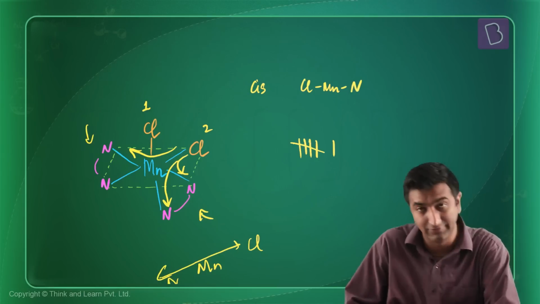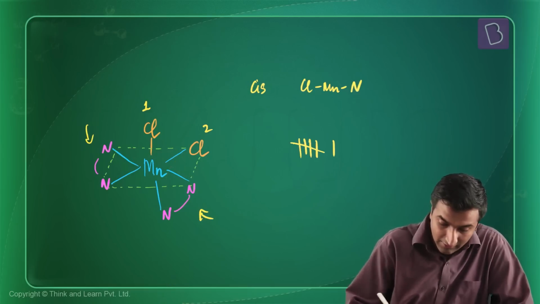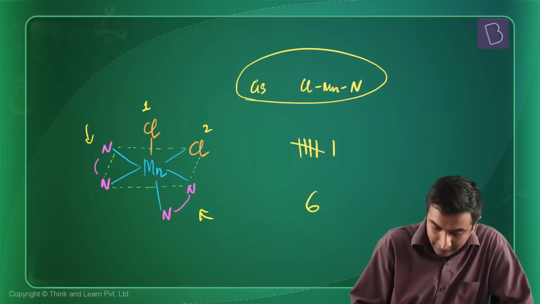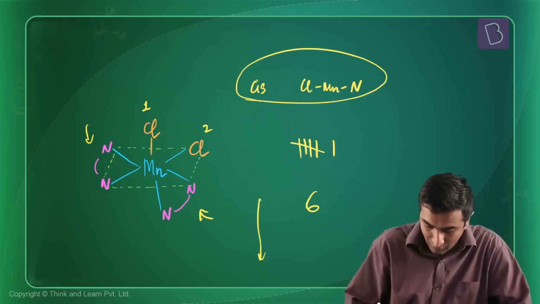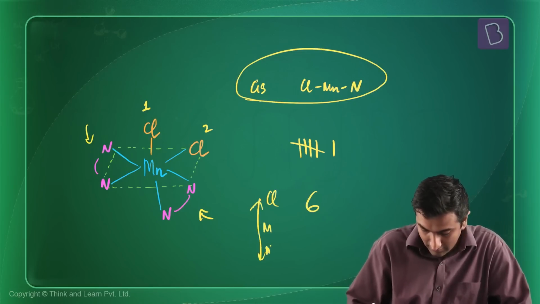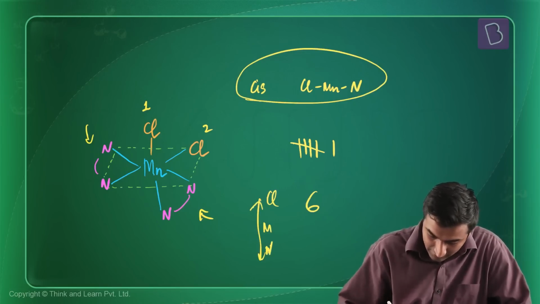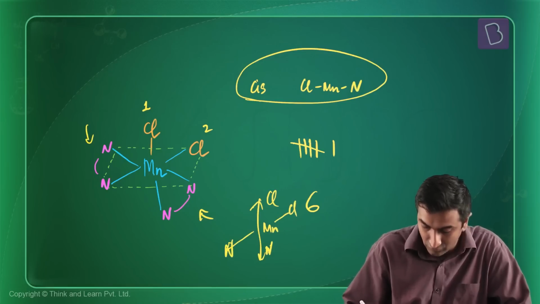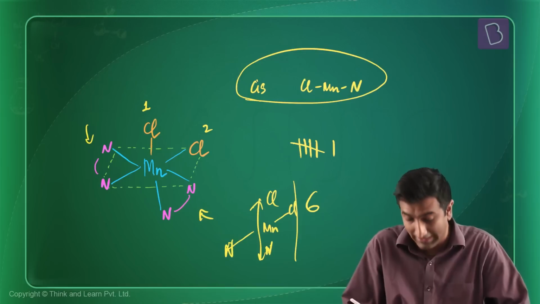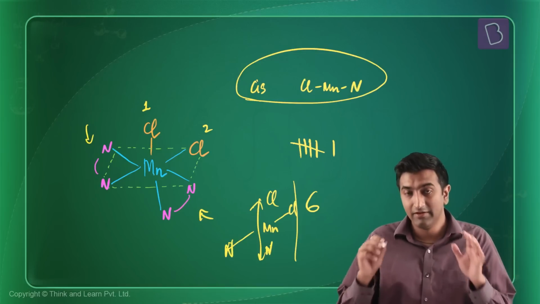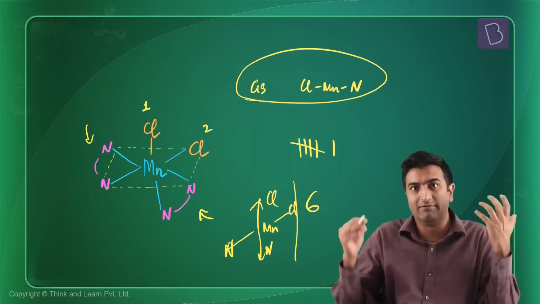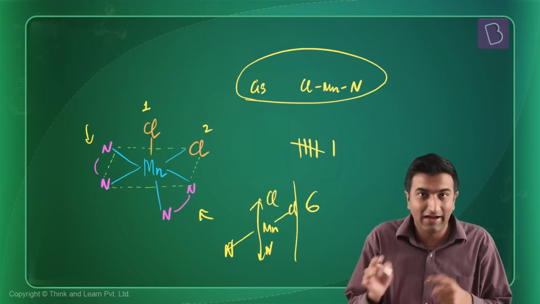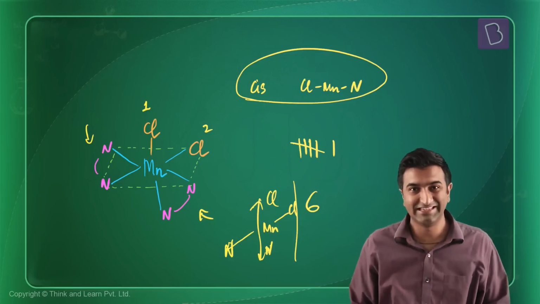First thing was we drew the structure. We drew the structure correctly. And then the second thing to do was to make sure that you're counting only the cis bonds, which means that you do not count this vertical bond, which is Cl-Mn-Cl or Mn-N, and this bond that goes right across, which is Cl-Mn-N. So we don't count these 2, and the answer is 6. If you did count them, then it would become 8, which is incorrect. So, yeah, not much to do for a recap here. The main thing you need to know is what is cis trans isomer. Draw the structure. After that, be careful in counting. Answer is 6.